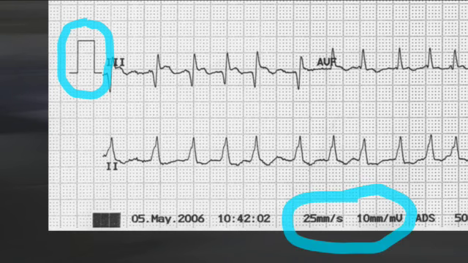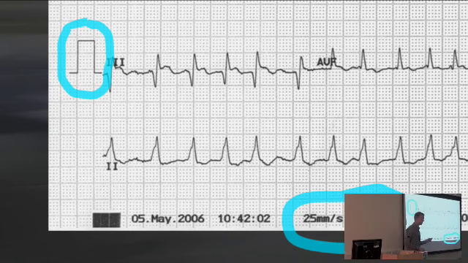And then you've got the speed as well. So 25 millimetres per second is the usual speed that we might look at. It's really good to get into the habit of looking for that, because there are times when ECG machines might have been set differently. For example, to 50 millimetres per second. Do you know when someone might set the ECG machine to 50 millimetres per second? If you've got someone really tachycardic, and you're having difficulty interpreting what might be the cause of that tachycardia, sometimes it helps to effectively spread it out on here to get yourself more space in between the complexes and see what's going on. So someone might change that to 50 millimetres per second to interpret a really fast tachycardia.